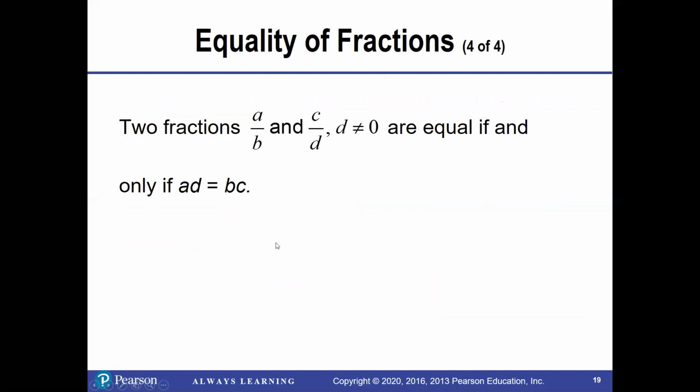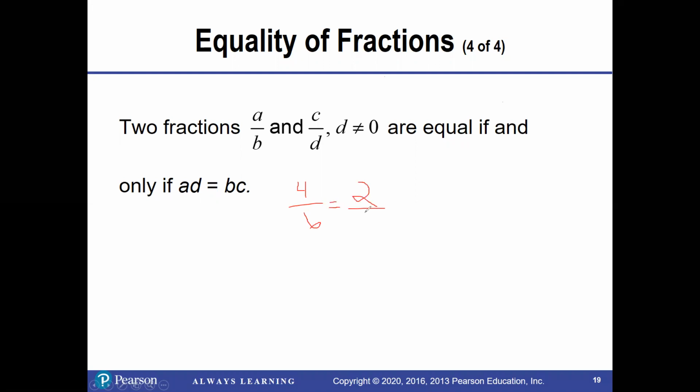And the other method is by seeing if they multiply, okay? Now, I like to show this one a little bit differently because those numbers get a little bit big, okay? So let's kind of show you this real quick. Let's just say I have 4/6 is equal to 2/3. Now, what this fraction says they're going to be equal is if I cross multiply, I get 12 is equal to 12. Check, and that means these two are equivalent.